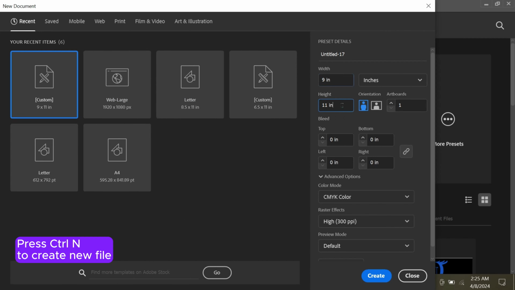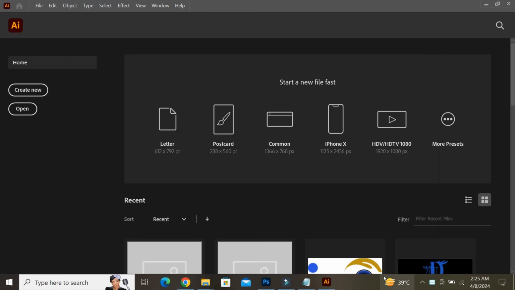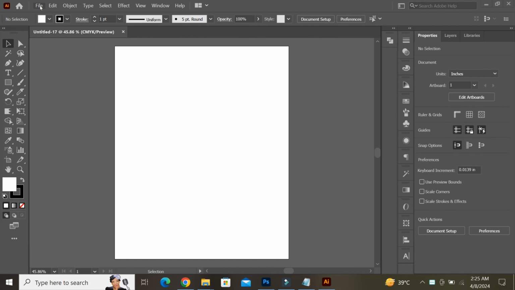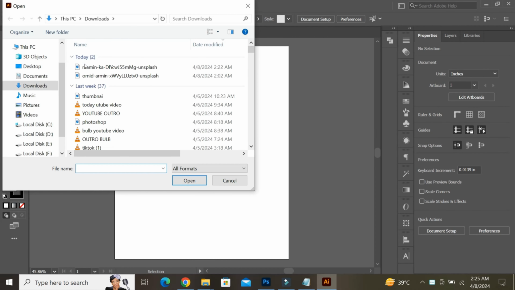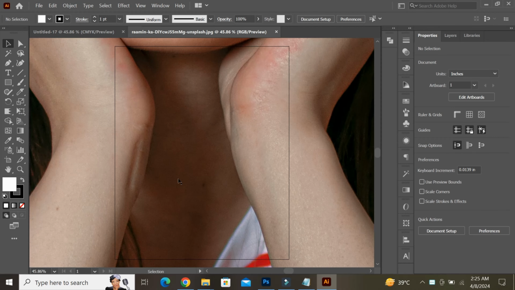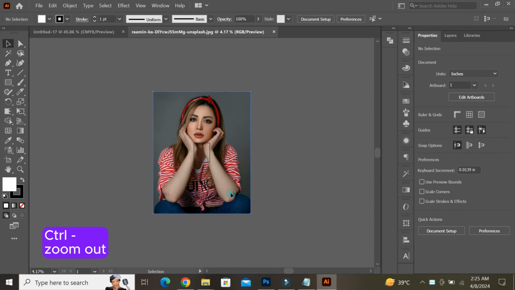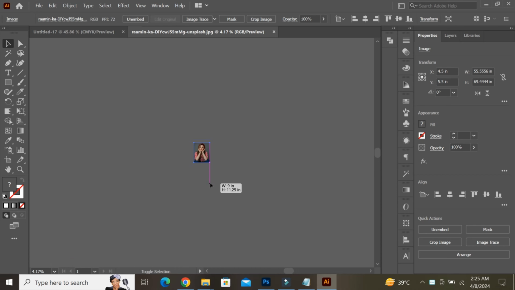Press Ctrl N to create new file. Here I open the picture. Press Shift and R to make it small.